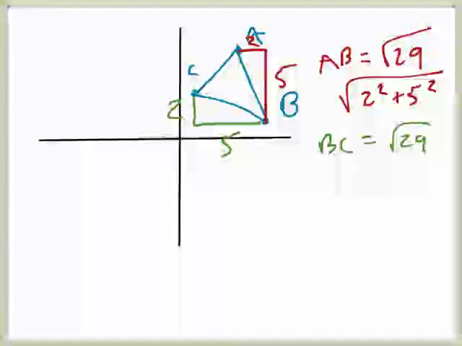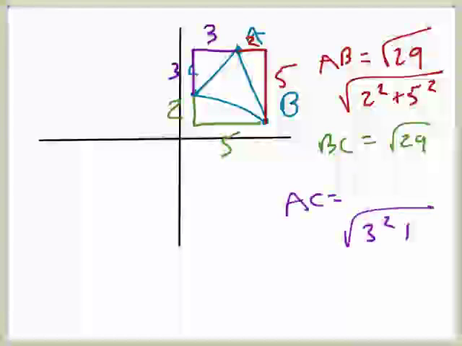And then when I connect A to C, this whole thing should make a square. Got sides of 3 and 3 there. And so that would give me the square root of 3 squared plus 3 squared, which is the square root of 18, which could be broken down. We don't have to on this problem because this problem didn't say find the lengths. So these aren't our final answers, so you don't need to bother breaking it down.